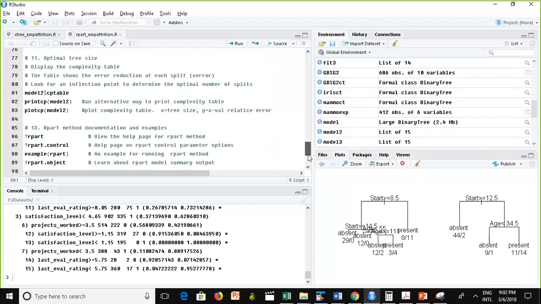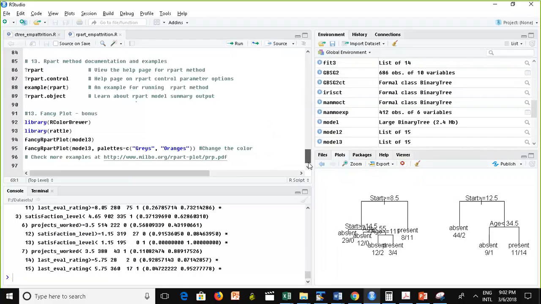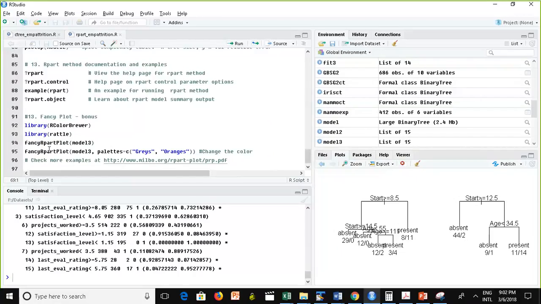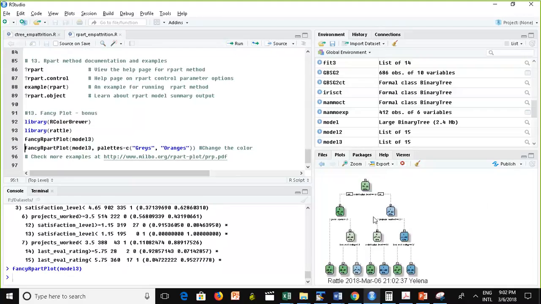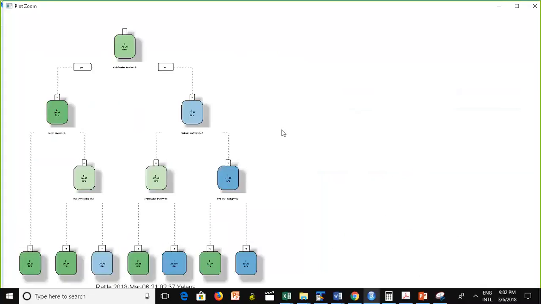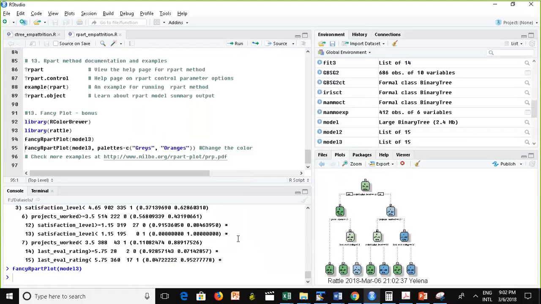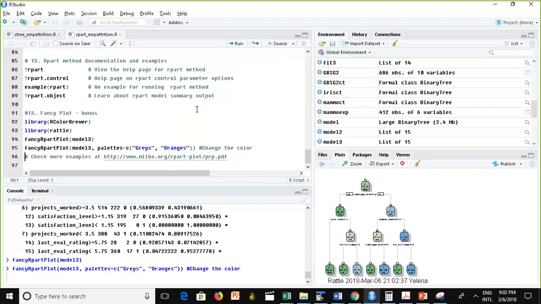Now what I'm going to do is the fancy plot, and it looks really beautiful. Okay, this is what I will do. I'm going to do this with Model 3. See this? It looks nice and pretty. And I can zoom in and examine it closer. Well, it's a little bit hard to read, but it's possible to tweak the fonts. You can play around with input parameters. And you can also tweak the colors. Like, see this? I'm going to show you different colors here.